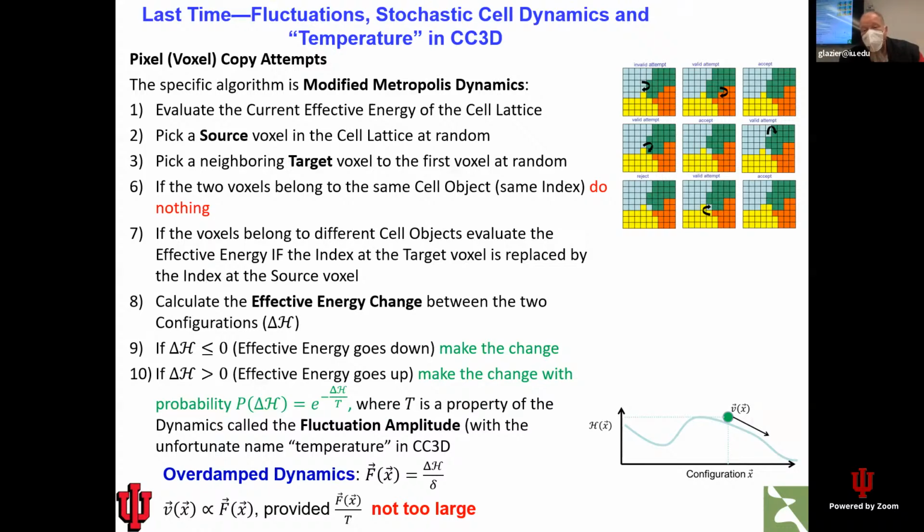We pick one of its neighbors from our neighbor list at random. We evaluate the change in total pattern energy by making the copy. If the total pattern energy goes down, we make the copy. If the total pattern energy goes up, we make the copy with a probability that's proportional to that delta H divided by the fluctuation amplitude. And again, we could argue that it may not be quite the right form, but that does have the result, if we do the math, that the velocity is proportional to the force.